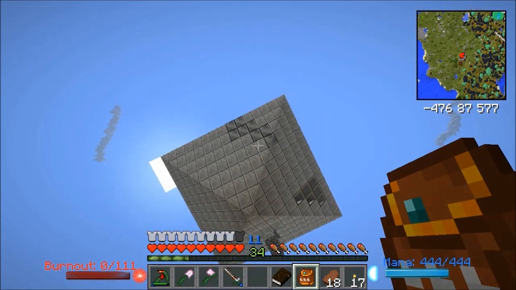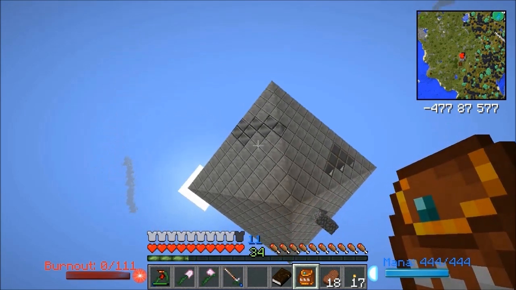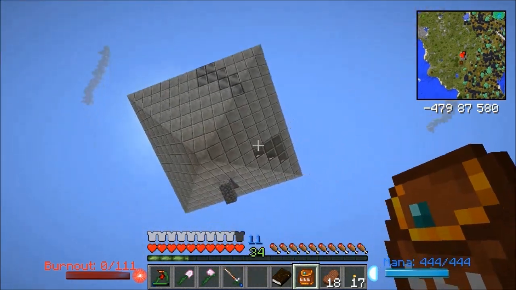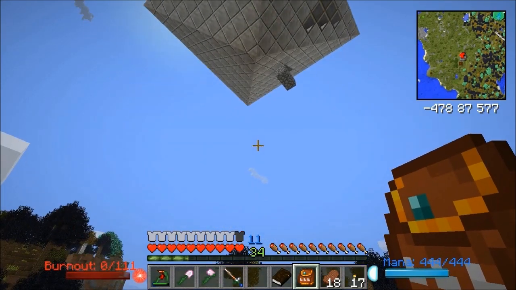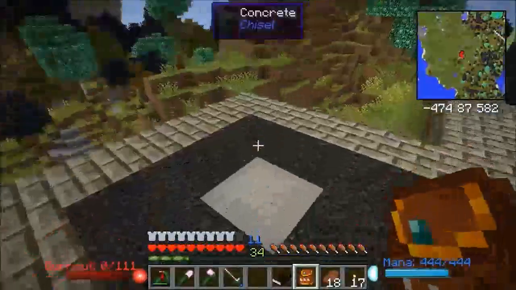I'm using the chisel marble. That's futuristic metal. So I'm going to put patterns into the side like so. I'm going to have windows, random windows. I'm going to have random patterns and stuff in the side. So that's kind of how it's going to be.